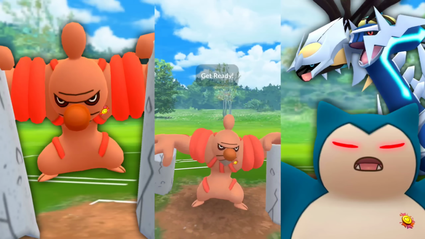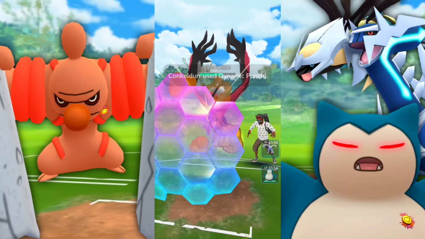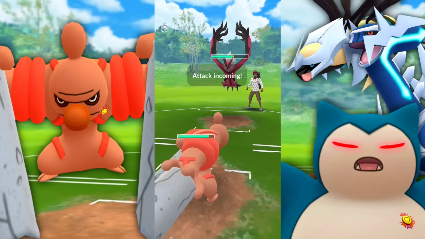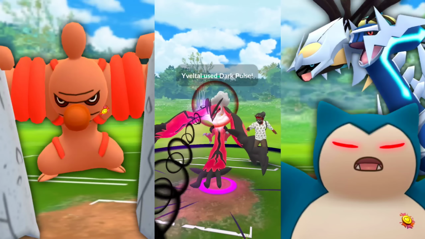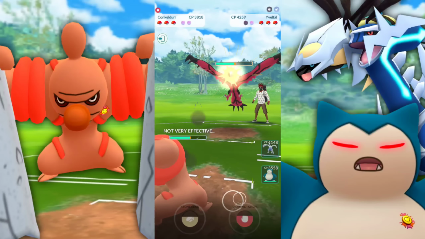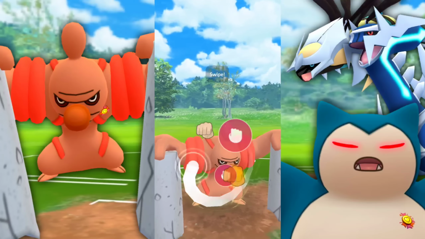So we're met with a Yveltal for this next battle with our Conkeldurr. Now, if it has Hurricane, it's over. I mean, it's going to one-shot us. Focus Blast will not. We can stay alive. The Quick Move is not going to do enough to actually finish us off, so we will be winning that matchup. It looks like they have Focus Blast.